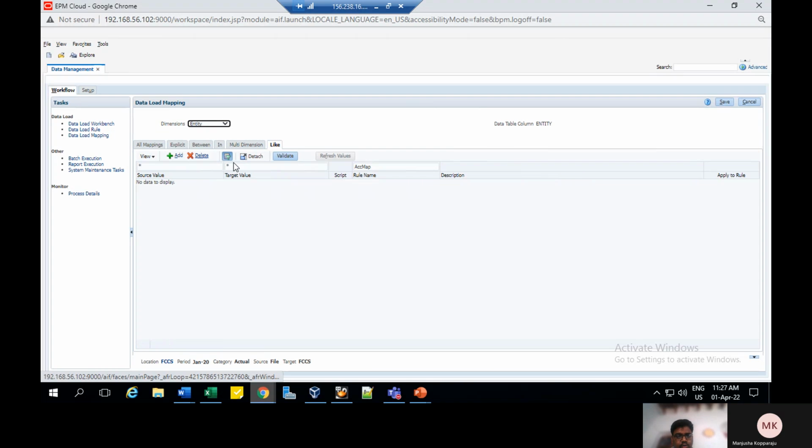Click on add, star. Rule name is entity map.